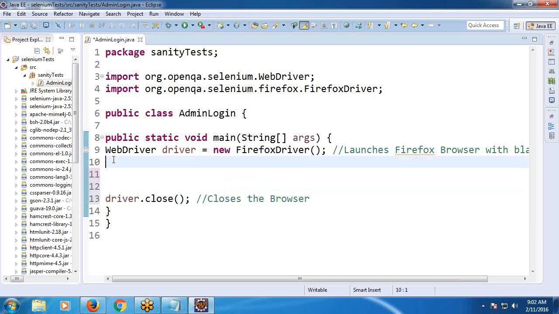What is the purpose of opening the browser and closing it, sir? At the end of the test case, we close the browser. Launching the browser and closing is the first and last step, as I just explained. In the middle, some steps are there. Yeah, okay, sir. Sorry. Okay, cool.